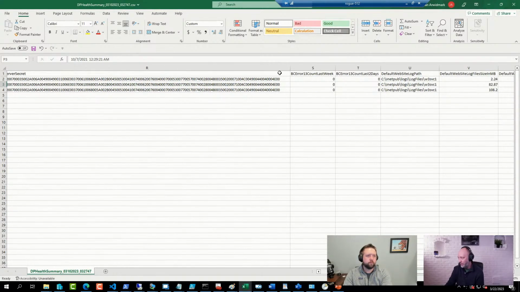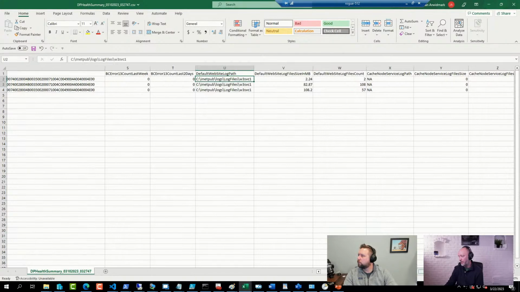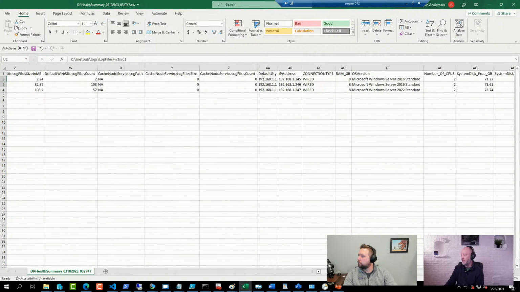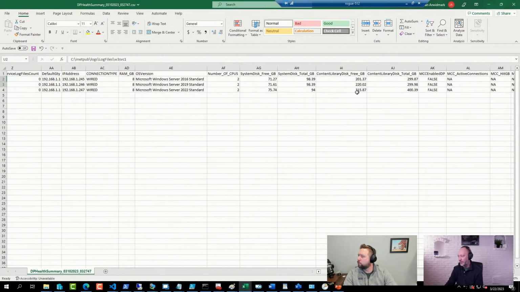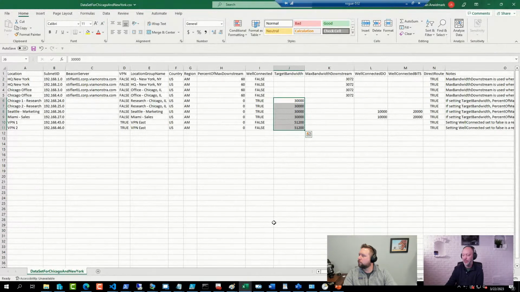I'm looking for certain event log errors that I'm reporting on, making sure I don't fill up my log files for IIS, and basically as basic data points, not running out of disk space and whatnot on these machines. But yeah, these are basic things you can do to have ongoing health monitoring of your distribution points. So I'll say that's a start. Other than that, it's about troubleshooting whatever issue you are facing.